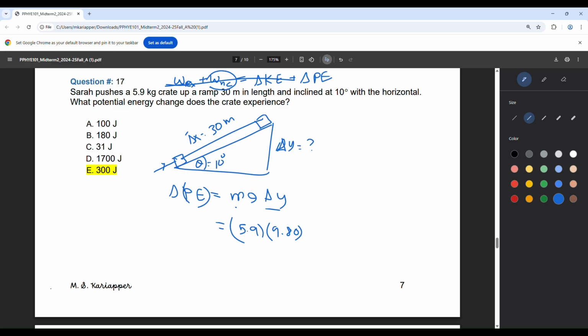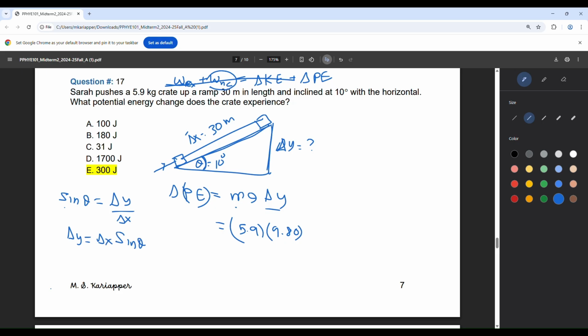It will not be given in the formula sheet. Now, what is involved here for this angle? The delta y is what we need to find. It is not given. Delta x is given, and the angle is given. So you immediately recognize we have to go for the sine theta, because sine theta is equal to opposite, which is our delta y, divided by hypotenuse, which is our delta x. So I can immediately see that delta y is equal to delta x sine theta.